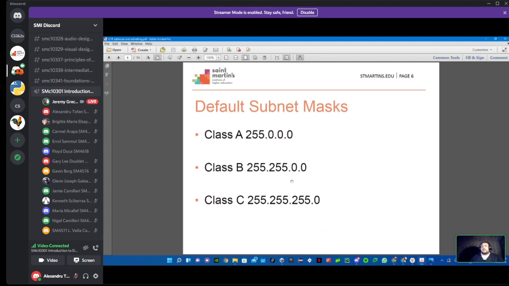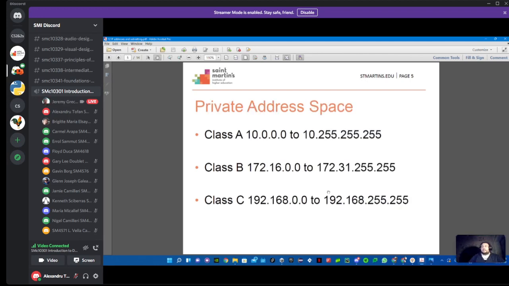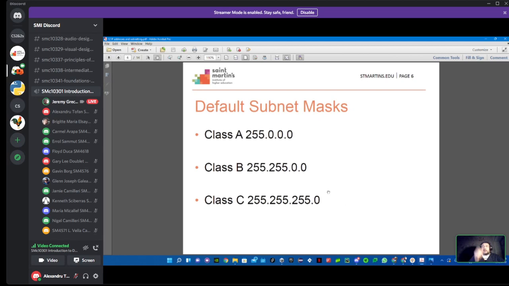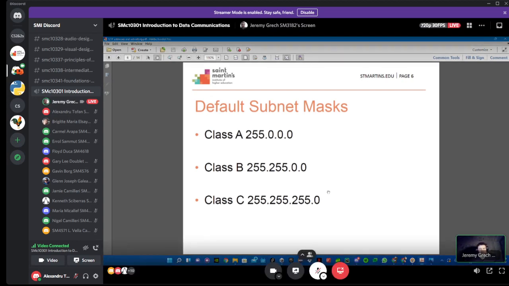So essentially, you might have come across the idea of subnet masks. Subnet masks are essentially masks that allow us to identify the network that this particular class happens to be under.